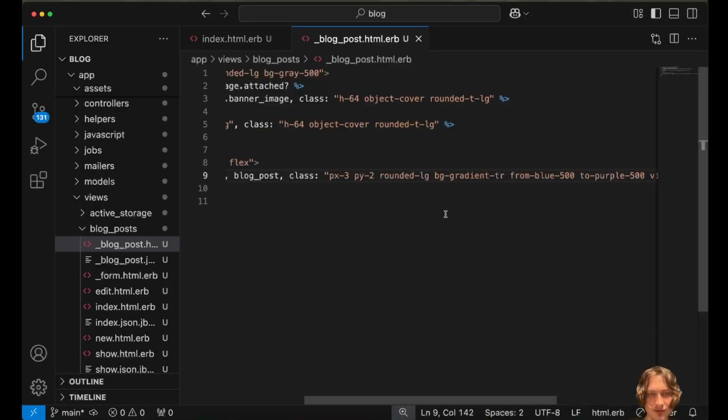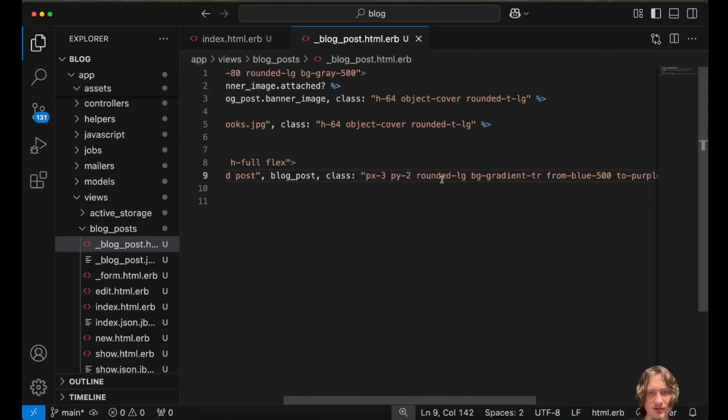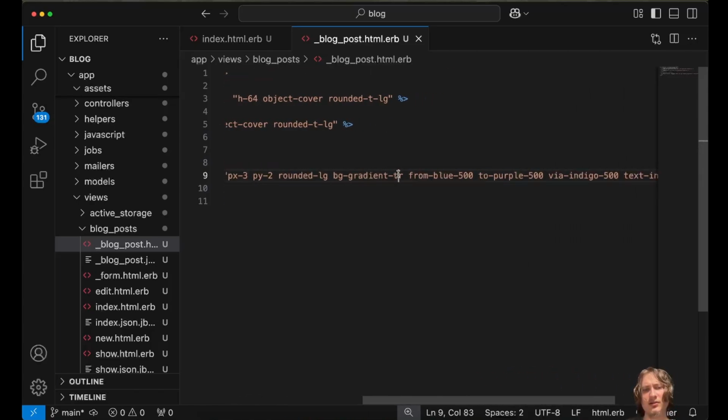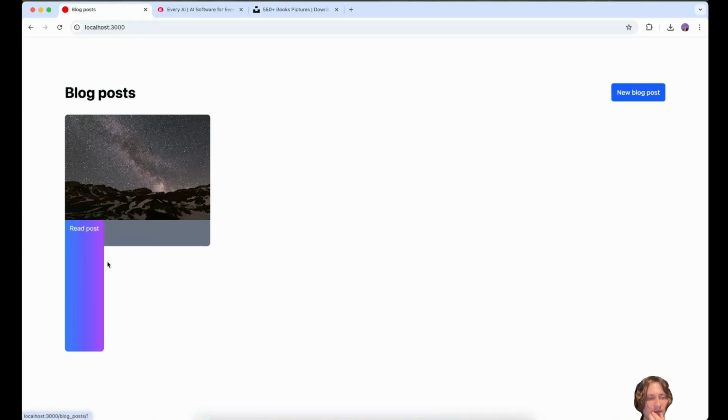Oh, that's so weird. Oh, I think I did the gradient wrong. So bg-gradient-to-r. Oh, now it shows up. But I have no idea why it's sticking out like that. That's weird.